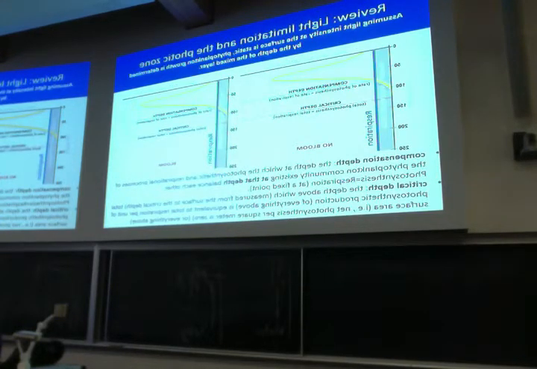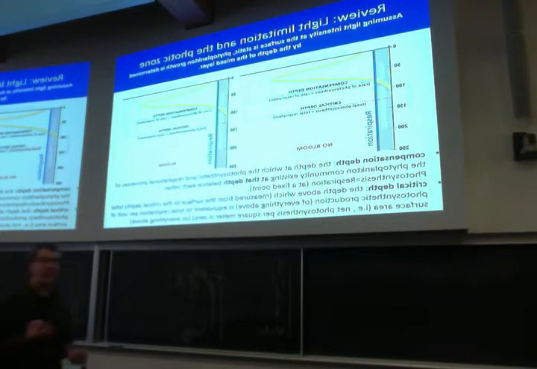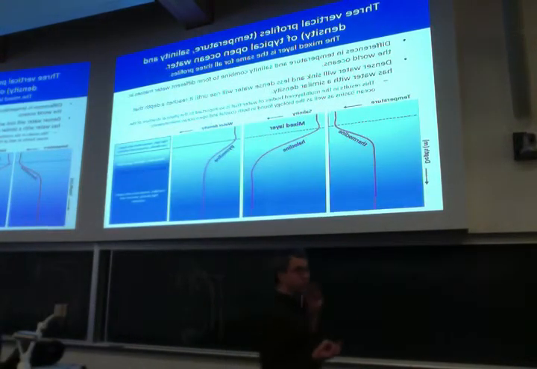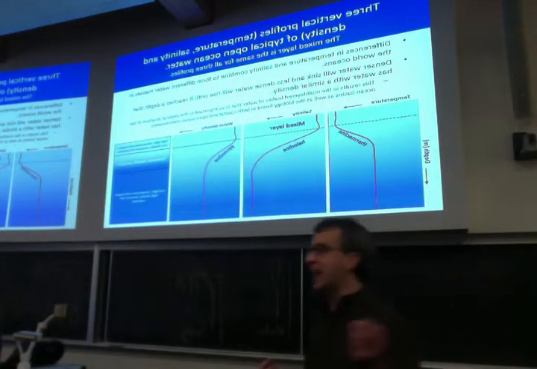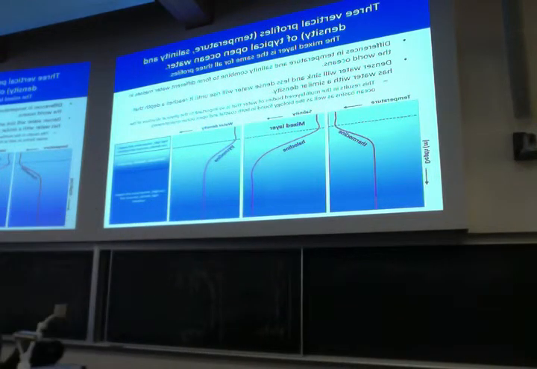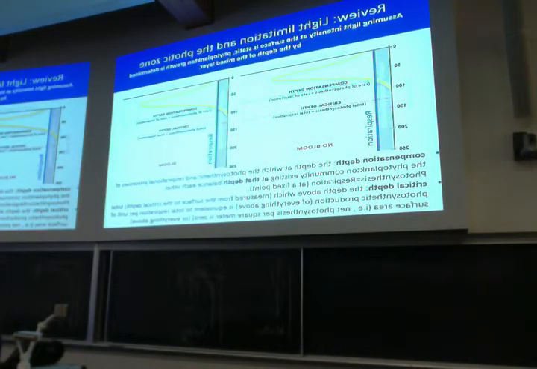Okay. So now we get back to this thing again. Okay? Compensation depth is the depth in which the whole mixed layer, the amount of light the whole mixed layer essentially needs to be exposed to for the phytoplankton population to be able to grow. Okay? So if the mixed layer is deeper than the critical depth, there'll be no growth. In fact, you might lose biomass because there'll be more respiration than photosynthesis. If the mixed layer is less than the critical depth, and as long as there's plenty of nutrients, you'll have a bloom.